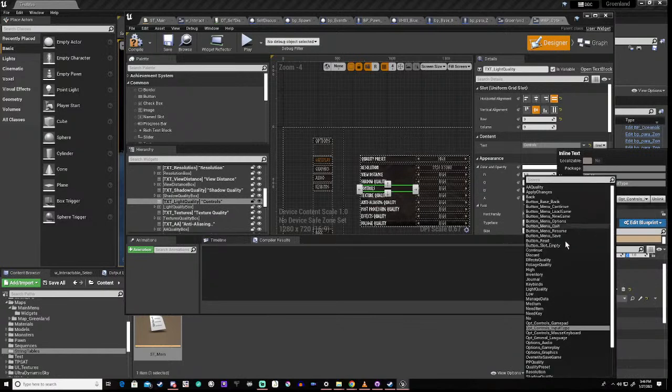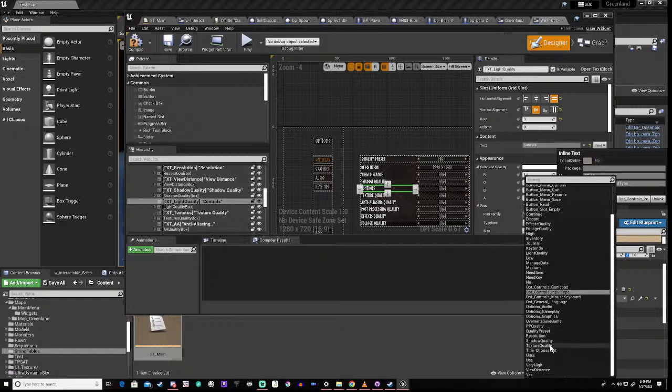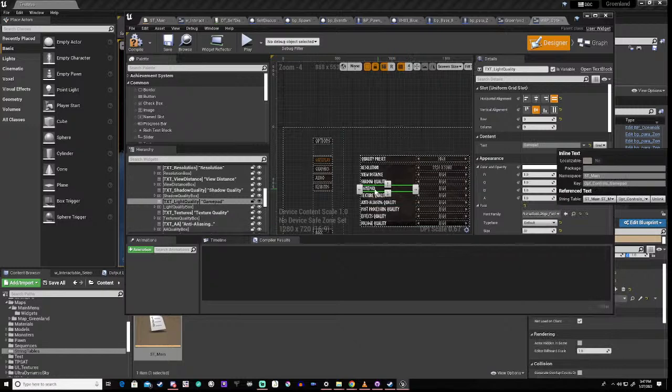ST, and that was controls. Ah. I don't get what that one is. Oh, it's not that.